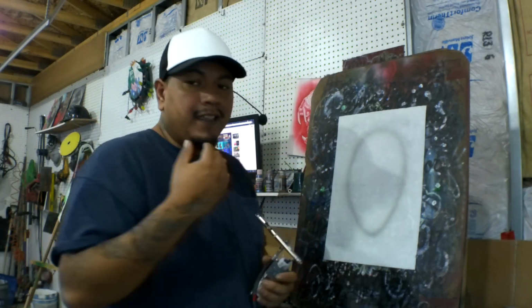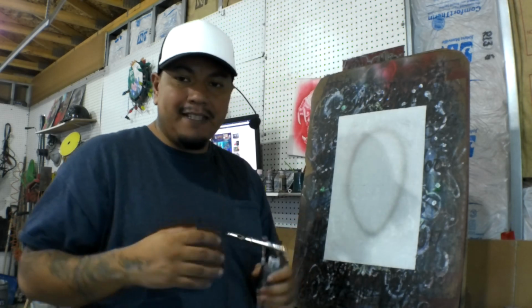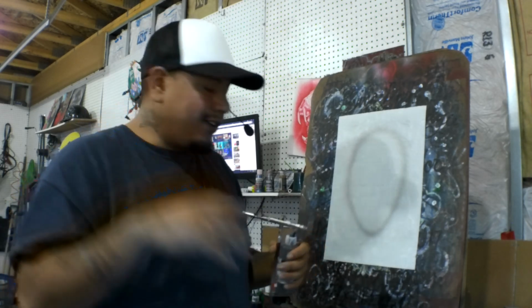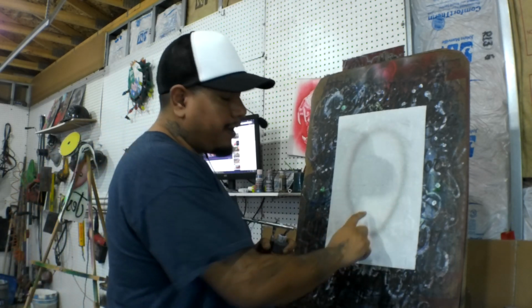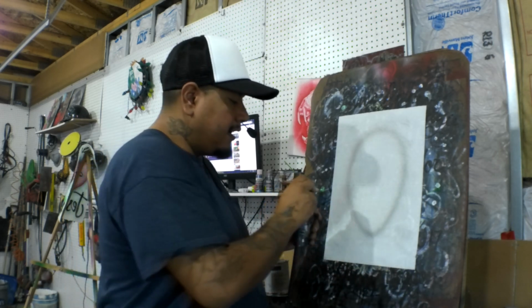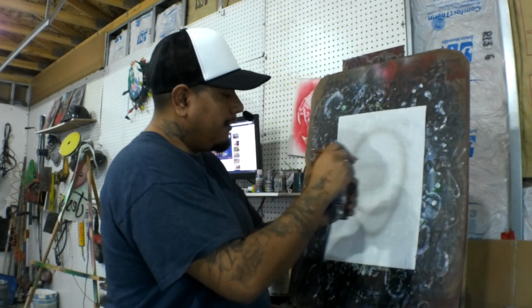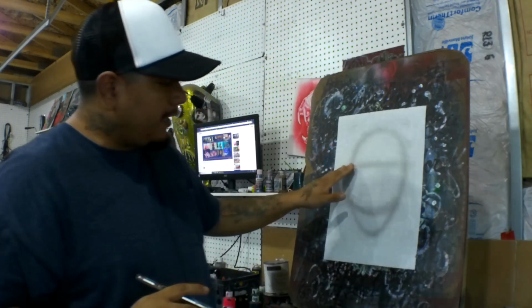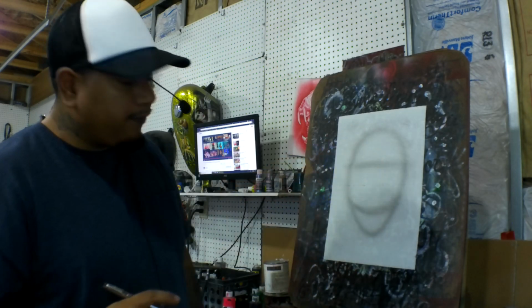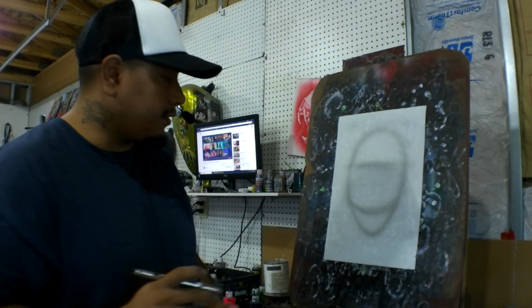And so you want to make your teeth line where you want your teeth to be. I like my teeth to be kind of exaggerated, kind of long, so I like it more towards the bottom. If you wanted a more realistic look, obviously you'd put it more where the mouth line is. But I'm going to go down here, somewhere right there. I want the eyes about that level, and then we can fill in the rest. You've got your two most important lines for making a skull here.